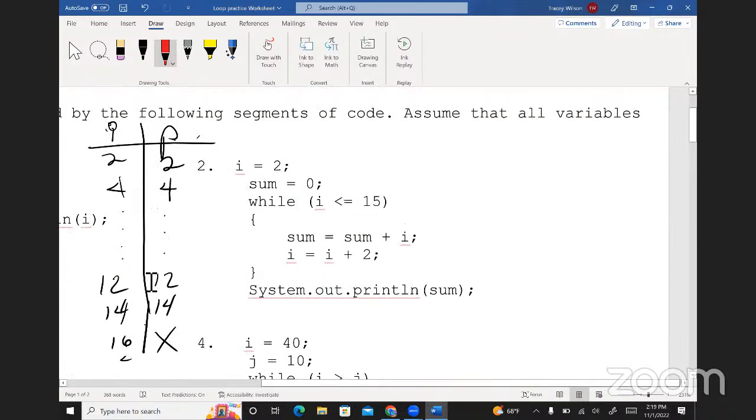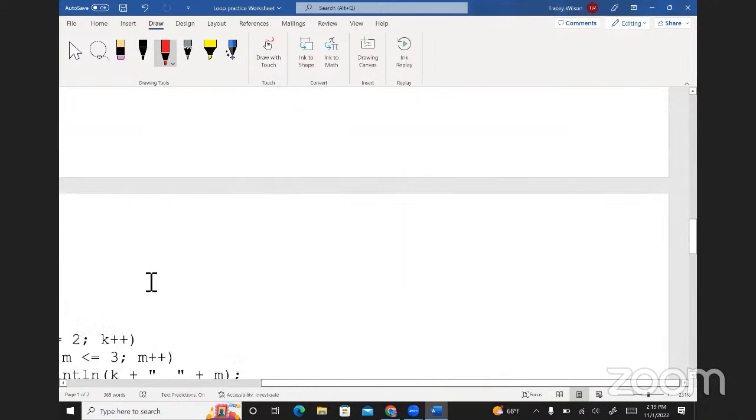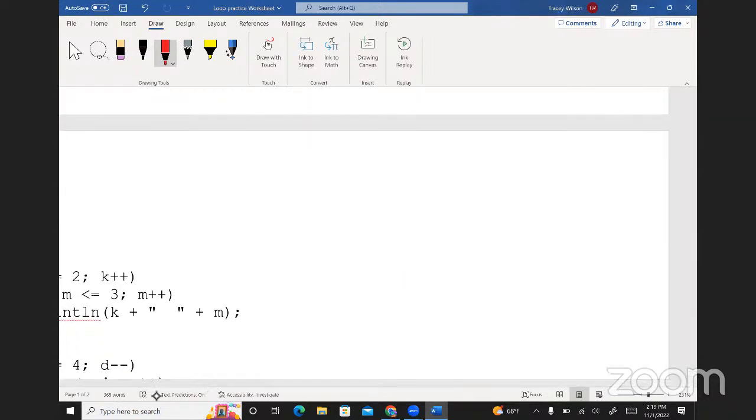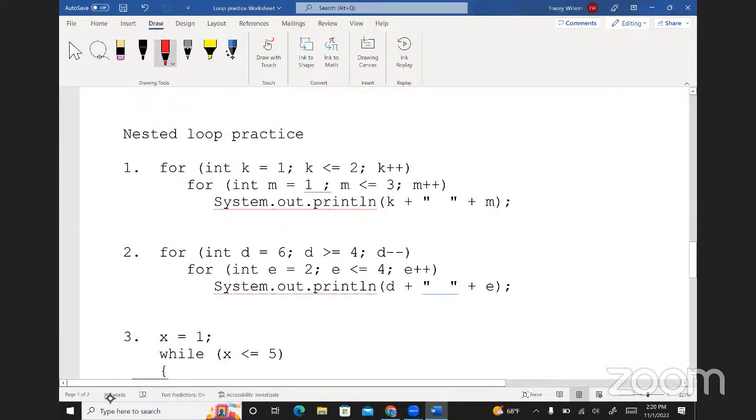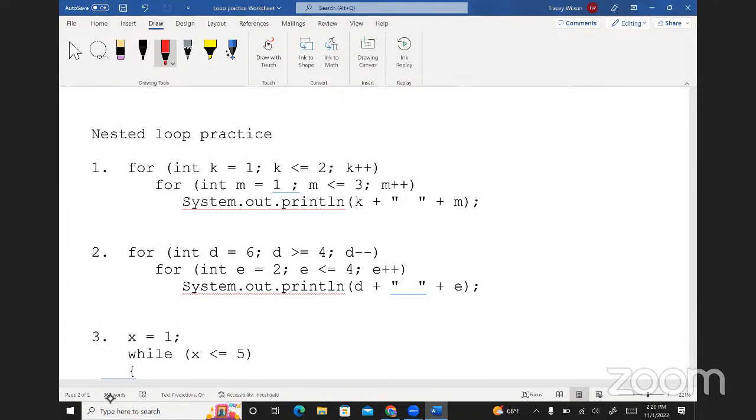Another if. I was looking for a nested loop. All right. So nested for loops, right? They're a little harder because you got to keep up with 2 loops. So if we do nested loops, we're going to keep up with more than one variable. So in this one, we got the variable K. We also have the variable M, and then what we're printing. Right?